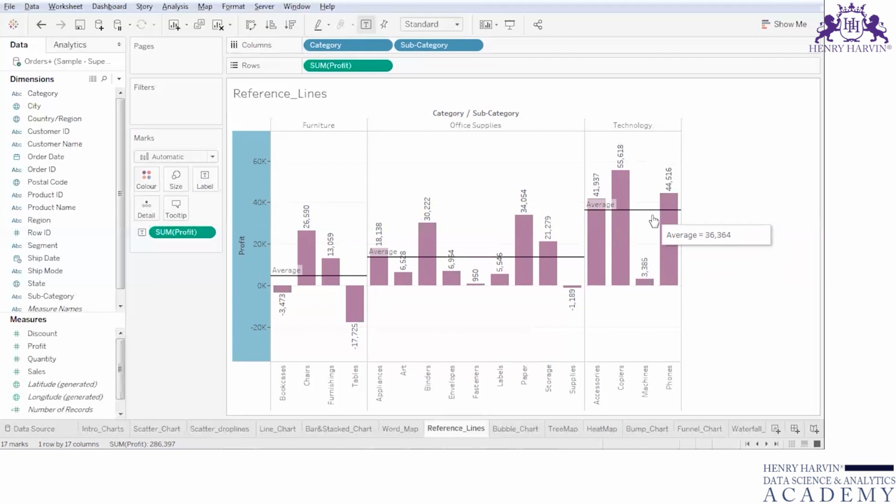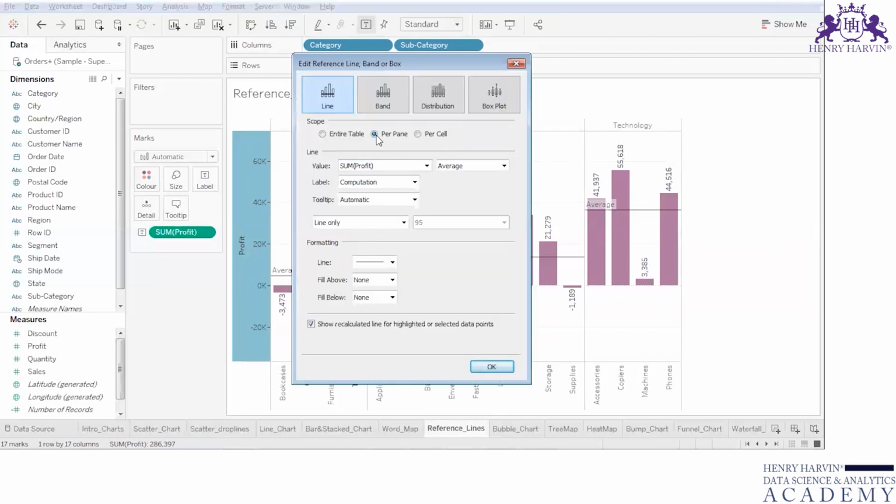If I am in a strategic position in a business, I would be willing to discontinue selling products in the category furniture. If I am a stakeholder and someone tells me that we would like to increase the revenue, I would definitely say that for increasing the revenues, just start discontinuing the furniture business because it's giving us more losses than revenues. This can be a statement. So in this way, you can use reference lines per pane.